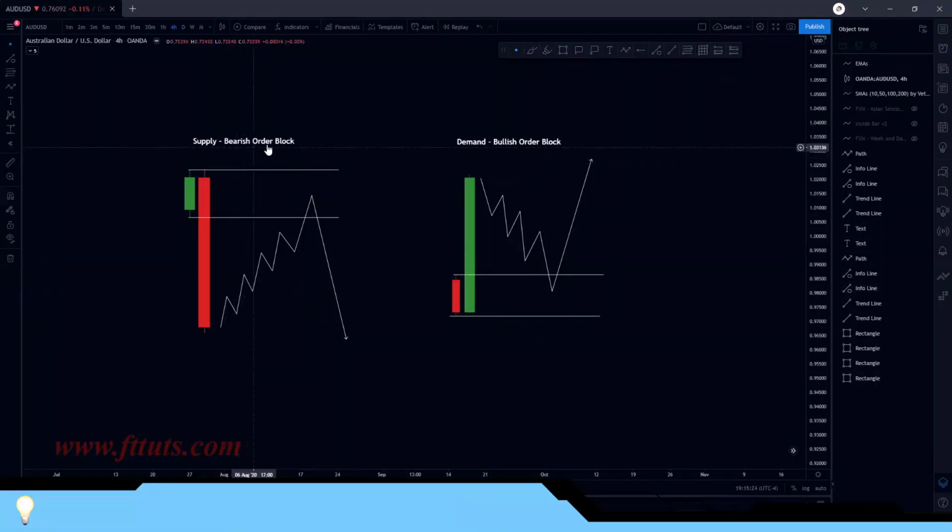The reason behind this is because a supply area is an area where you're looking to sell, and in a demand area, you're looking to buy more orders. Now, in general, order blocks are found all over the charts on all time frames. So what you can do on one time frame can be done on any other time frame. It's not limited to a specific time frame, whether it's higher or lower. Order blocks are all valid on all time frames, and it simply indicates a large grouping of orders being placed at a specific price level.